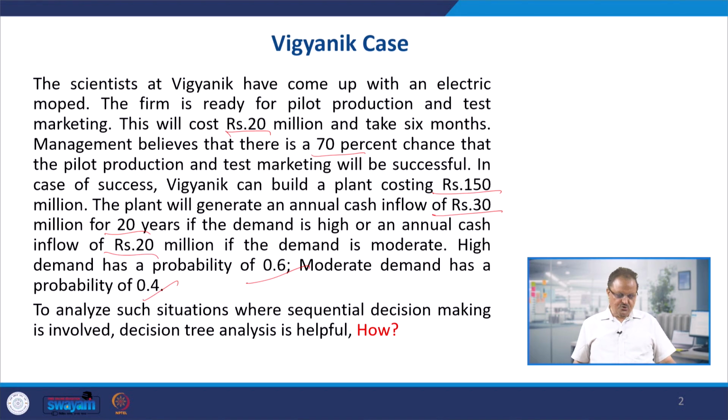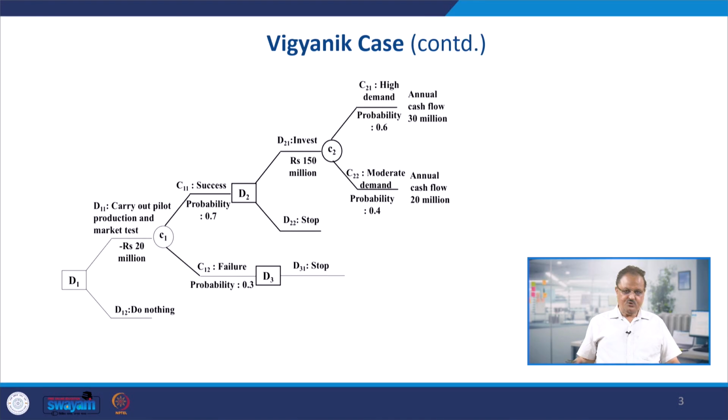So finally the product is going to be successful; the only difference is whether demand is high or moderate. That will be seen in future, when the product goes for test marketing, and finally we take a call to make this investment. The best way of analyzing the monetary outcome as well as the risk associated with this kind of investment is the decision tree. With its help, we will understand how to analyze this case of the Veganic and take a final call whether to invest in this electrical moped or small scooter or not.